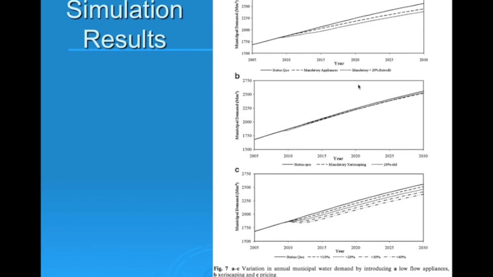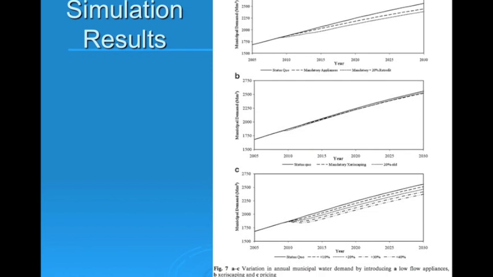Then we looked at the period 2005 and out, and we started looking at the different policies. These are the values in the table I just showed you, but now graphed in terms of municipal demand and the different policies. You have status quo, you have the appliances plus the 20% retrofit, so these had to do with low flow appliances. This graph has to do with xeriscaping. Xeriscaping didn't seem to have a whole lot of an impact. Low flow does over time. And then here's the pricing. The pricing actually did have an important effect.